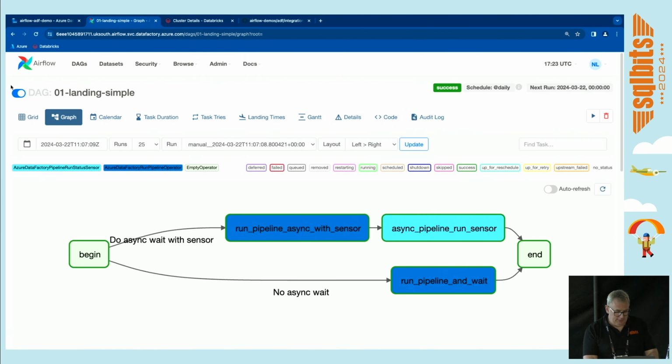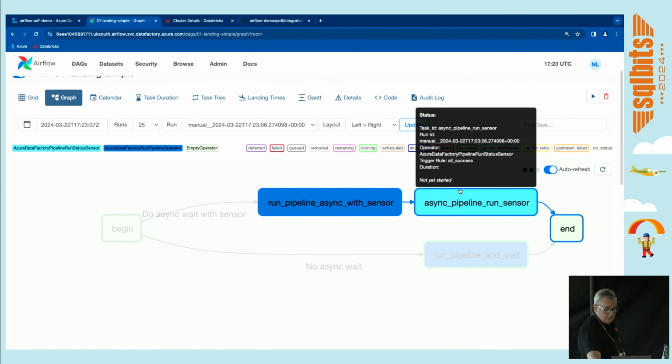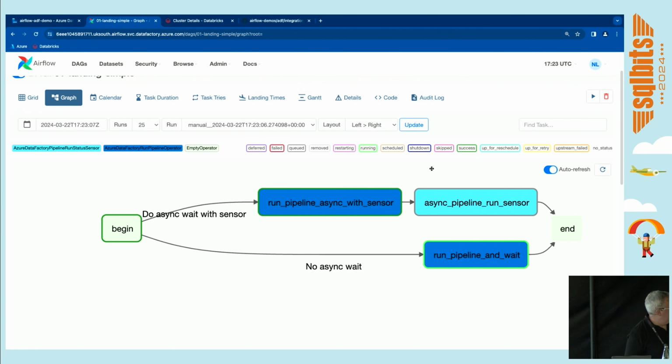So if we were to run this, hit the run button, we can trigger it, and we'll see some information as it happens. So we can see that the async one went bright green really quickly. The next one kicked in and monitored it. And then the one at the bottom down here is still bright green, which tells us it's running. And at some point, the two ADF pipelines will finish.